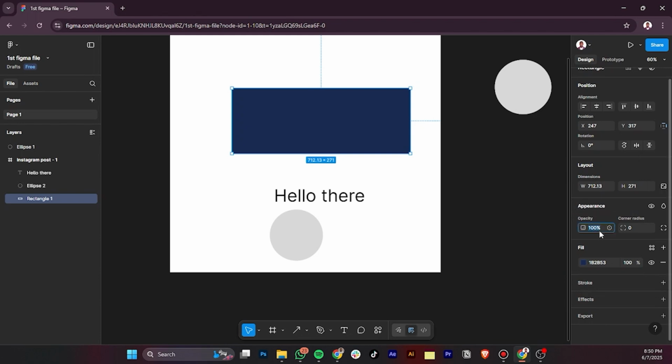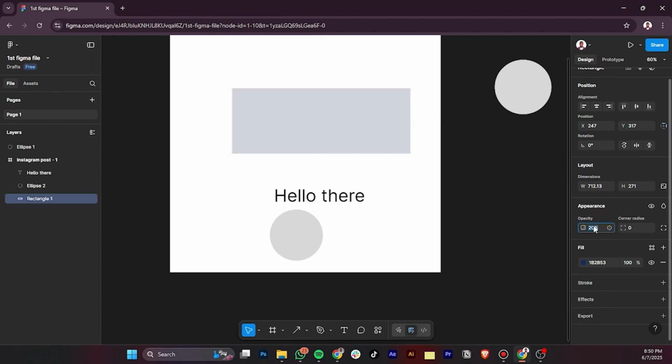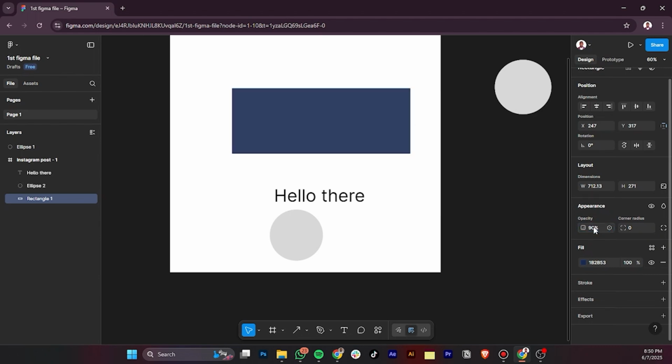If I play around with this opacity now, you see that this is 20%, this is 50%, this is 90%. Then of course the corner radius, I can set it on 50, I can set it on 20. And I can edit the individual corner. So if I want only one corner to bend more than the others, I can easily do that here. I already mentioned the fill transparency as well. You can do that here.